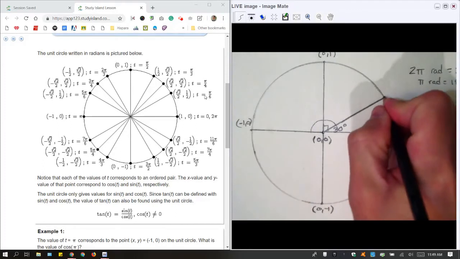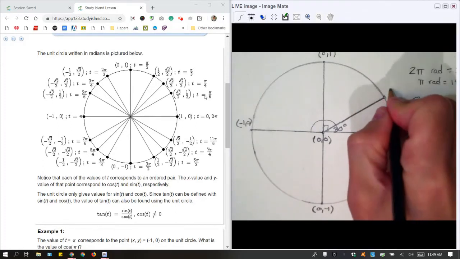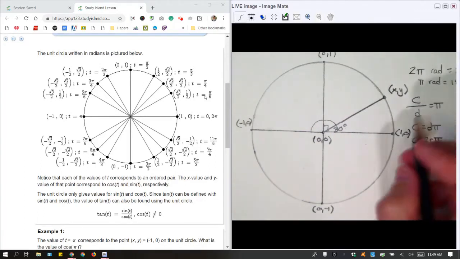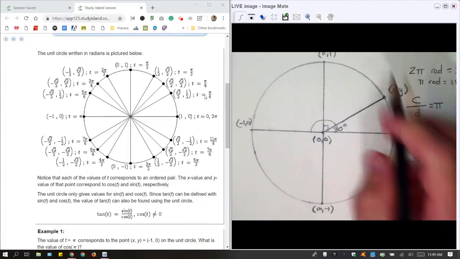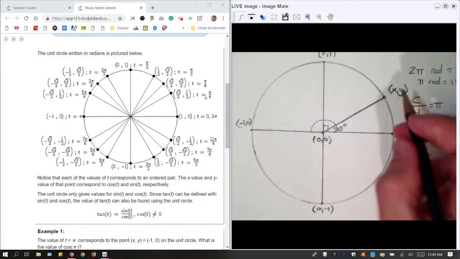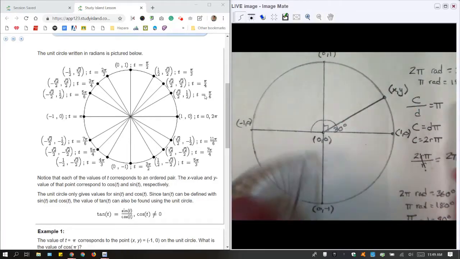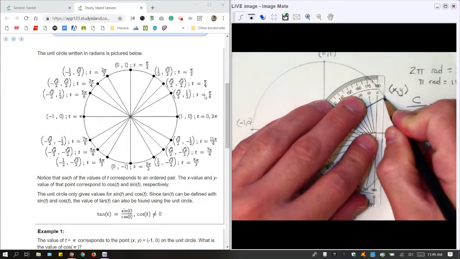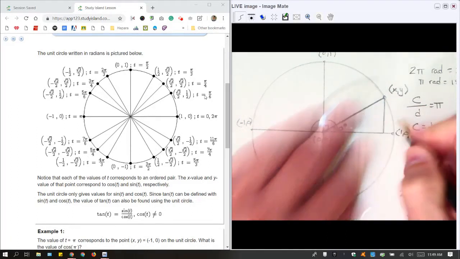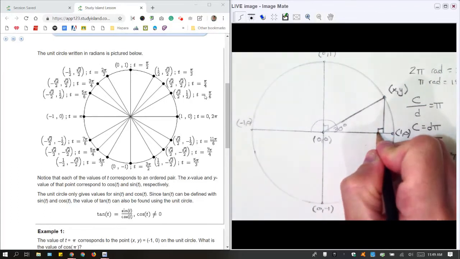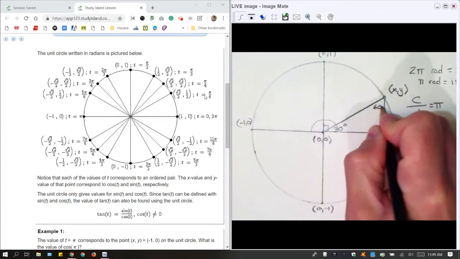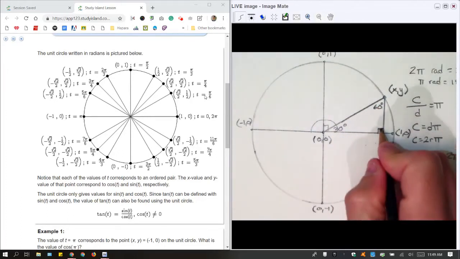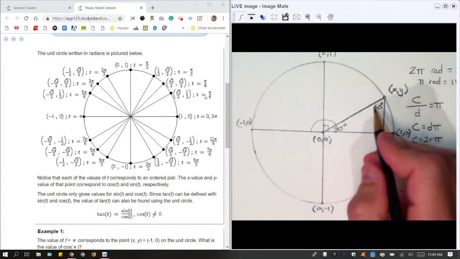But what are the xy coordinates of that point? We know the xy coordinate here is 1, 0. We know that that's 0, 1. What are the coordinates of that going to be? Well, let's make a right triangle out of this. If I make a vertical line from this point and go straight down, I've now created a 30, 60, 90 degree triangle. If that's 90 degrees and that's 30 degrees, that has to be 60 degrees.